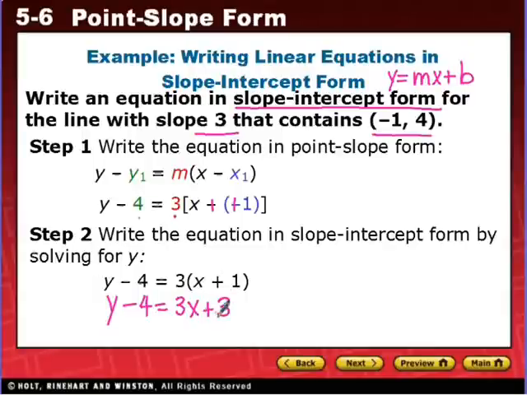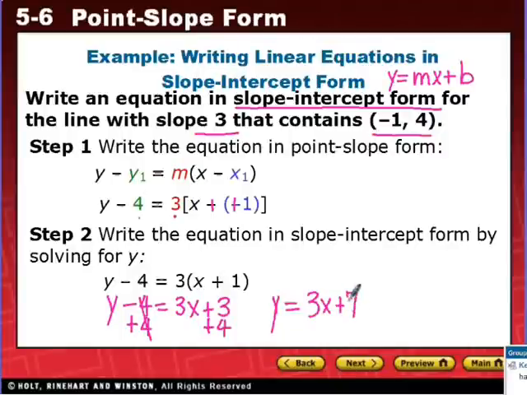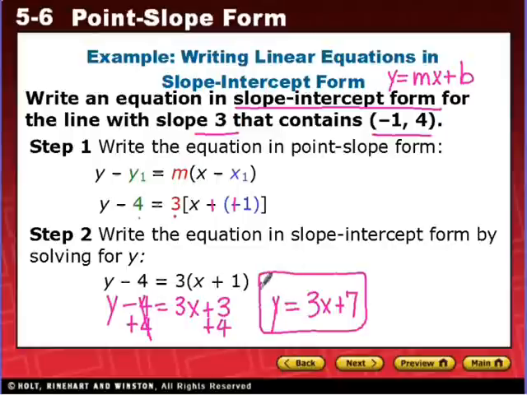And now to turn into slope-intercept form, all I need to do is get rid of that -4, and I'll be done. So I'm going to add 4 to both sides, and my answer would be y equals 3x plus 7. So a lot of people actually like this method because it's pretty neat and tidy. It doesn't feel like you have to go through so many iterations of steps, and you don't have to graph it. A lot of people don't really like graphing that much, so a nice, neat algebraic way is often pretty sweet. There's your answer. We're going to do another one, so if I lost you, don't panic.